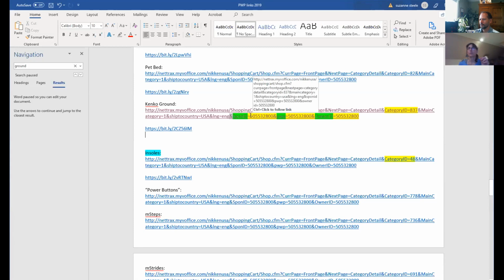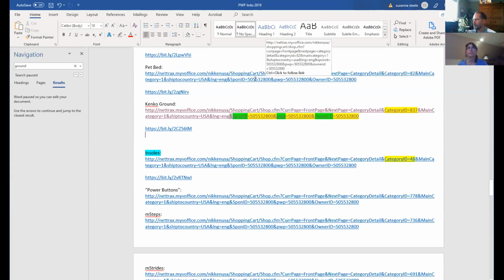Because these are what we call hyperlinks, okay? This is attached to my ID. So I have gone through this document for various people, unattached all these hyperlinks, and then did a replace all of the 505, 53, 2800 with whoever else's ID wants this version of the document. And then what you need to do is recreate these hyperlinks. Okay, so can we do that with just one of these right now?